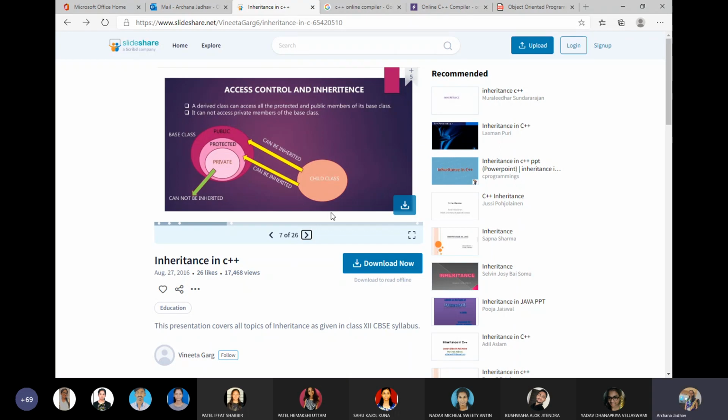Have you drawn this diagram? Ma'am, can you tell the difference between public and protected? Protected we will see in the next slide. I will explain protected. See, there is a difference. First of all, let me tell you, what does public mean? Public is visible to any number of classes. Public means it is publicly known to everyone. Remember it that way.